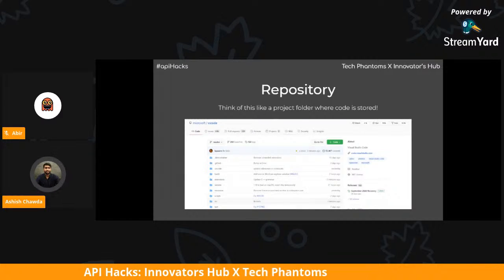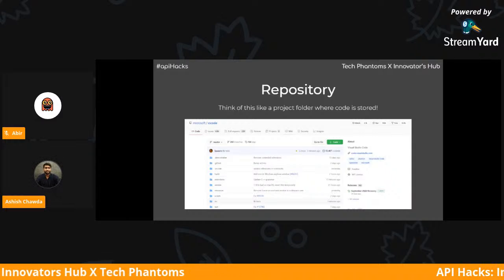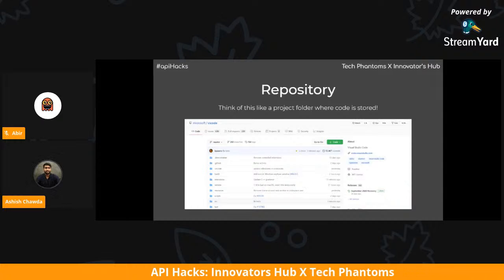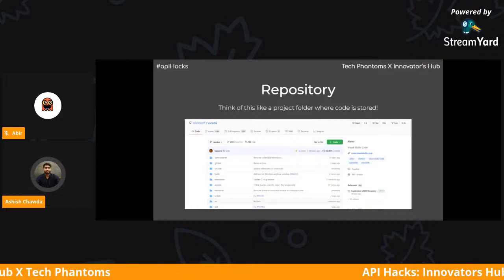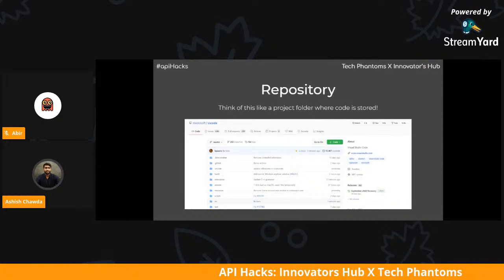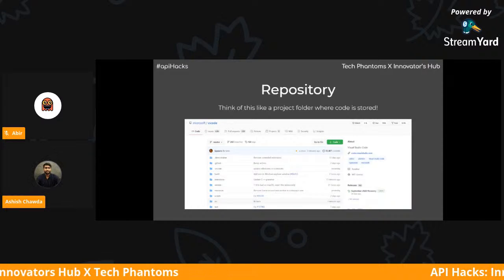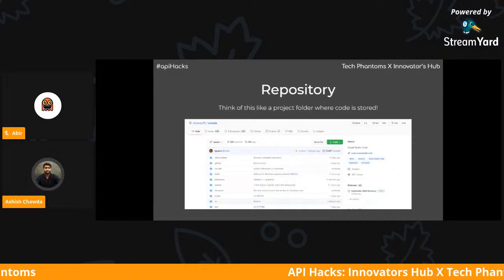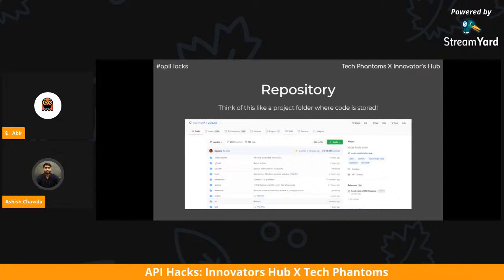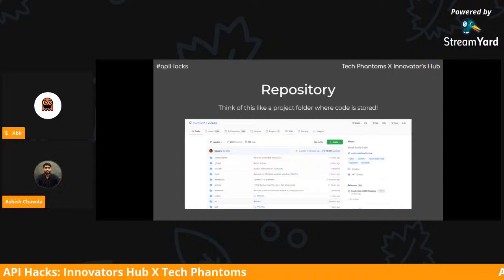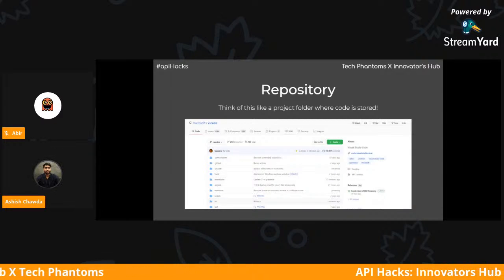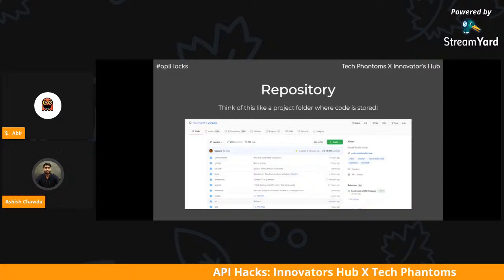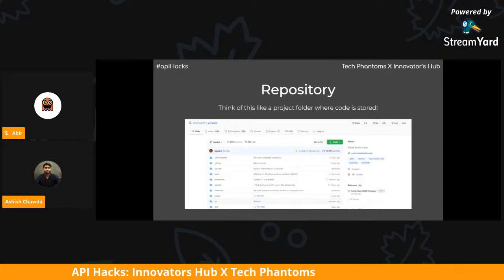So this is the UI of GitHub. This is how it looks. We will see it in the web UI demo also, but for now, let's talk about the abstract idea of how it looks. So a repository, first of all, whenever you visit GitHub and a project, you will see this kind of thing. Here you can see various tabs listed, and there are many folders of code here. A repository, in our terms, is just a folder which you are watching in the browser. That's it.